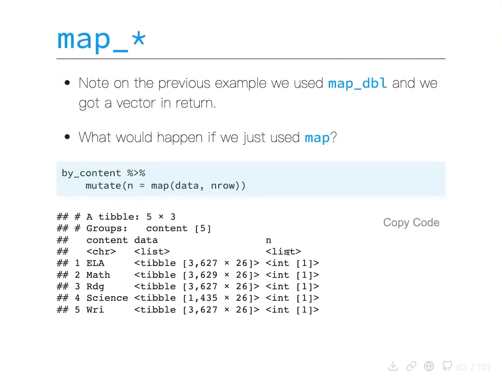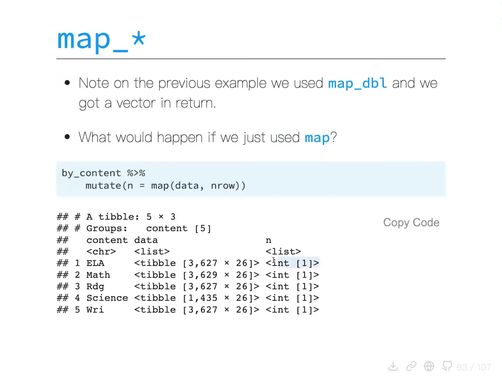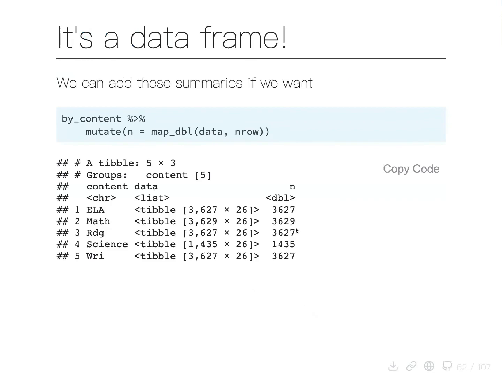Okay, so it would look like this. Notice each of these is of length 1. And so that should be a clue to us immediately that we should have used map int or map double, right? In this case int, but we used double, but whatever, it's fine, right? So this is not nearly as helpful. It's much better to use map double where we can actually see the values here.